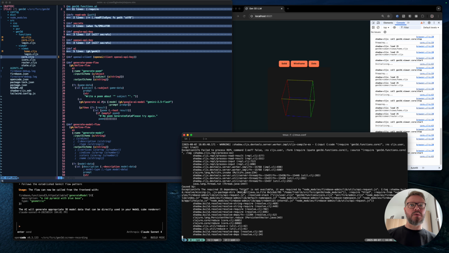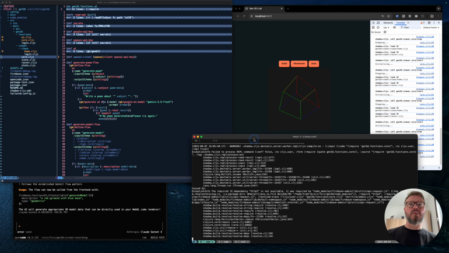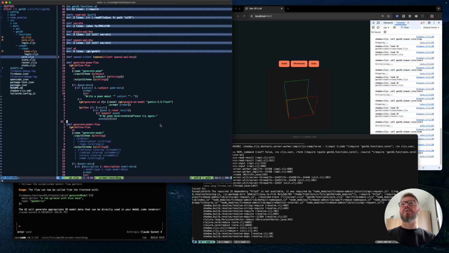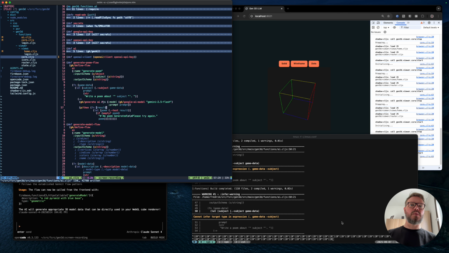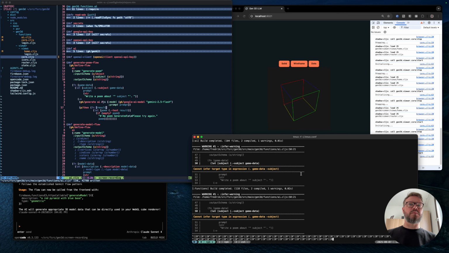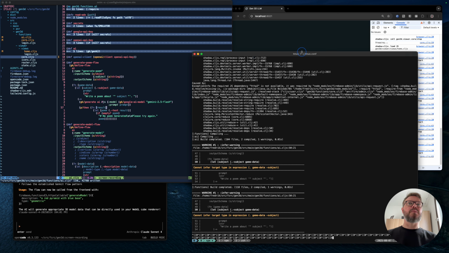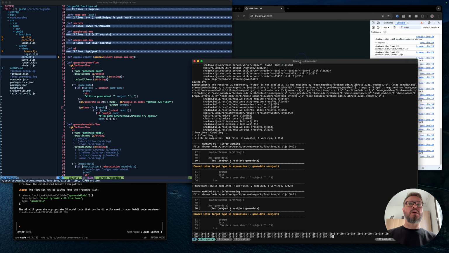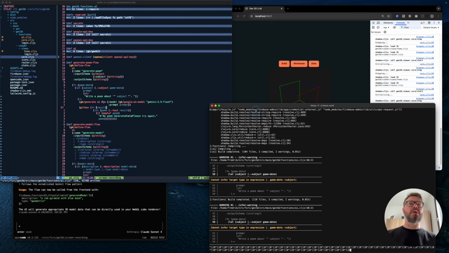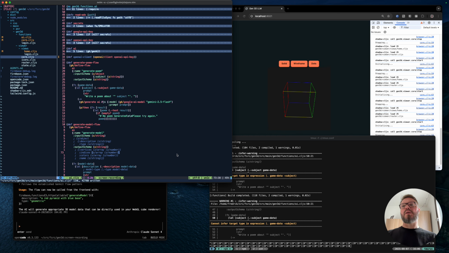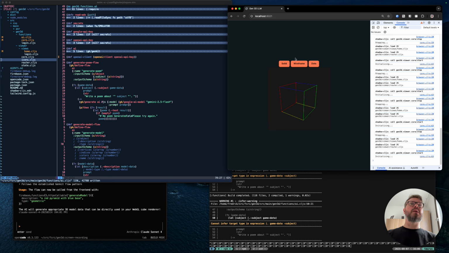I'm not sure where this problem is. Okay. Let's see. Functions. Everything seems to be working as it should now. Let's look at the... so it has not updated the front end as far as I know.